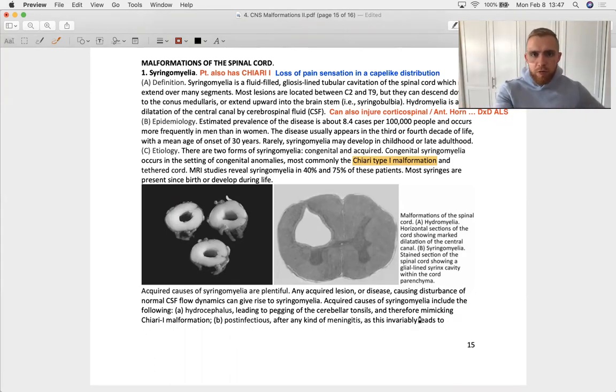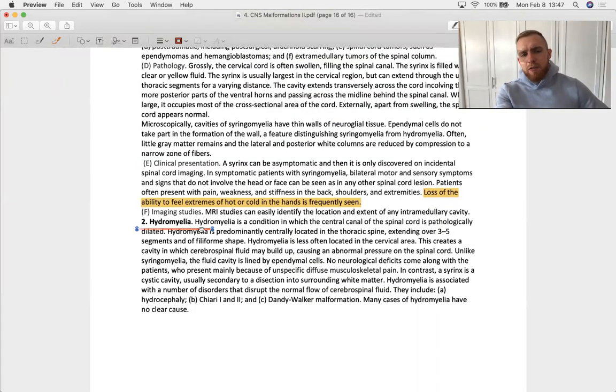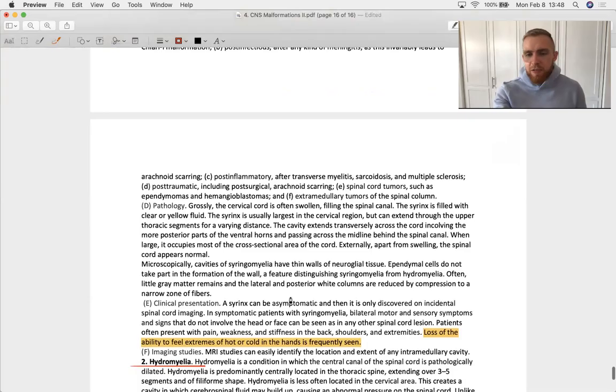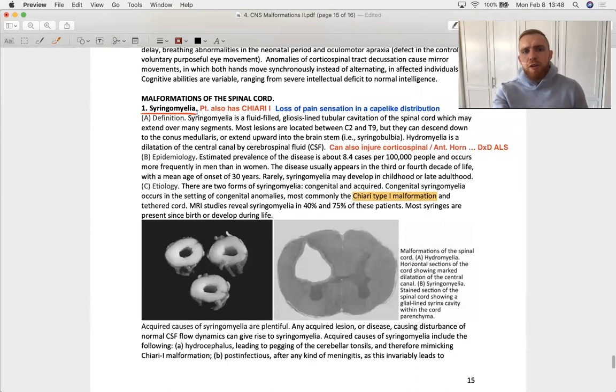Know your associations. Finally, Syringomyelia. And we've also got hydromyelia, but listen, they'll never ask you hydromyelia. It's going to be a Syringomyelia. If in some anomaly, they give you a patient with a dilated central canal and they have no symptoms, no neurologic deficits, then you are allowed to say hydromyelia. You have my permission. But other than that, if the patient's got any symptoms at all and they say anything about dilation, it's going to be a Syringomyelia. So this is associated with a Chiari 1.